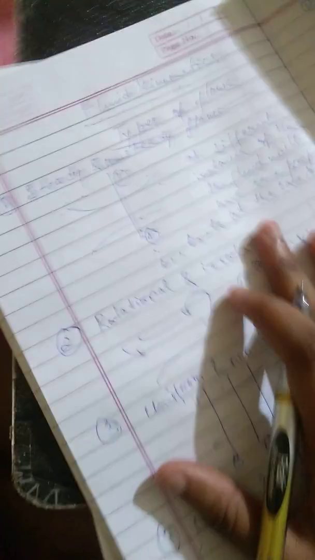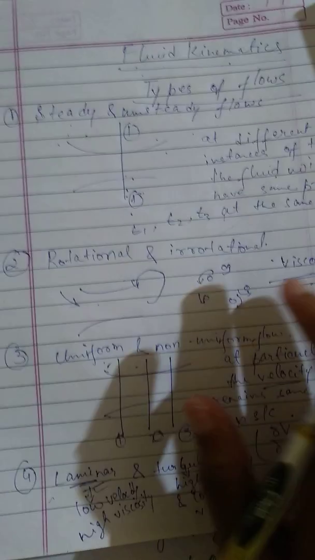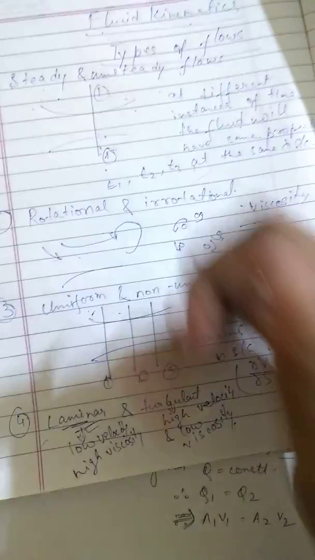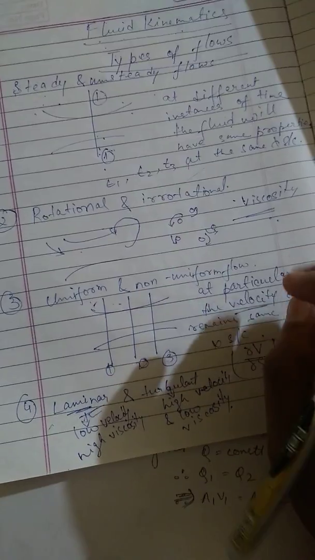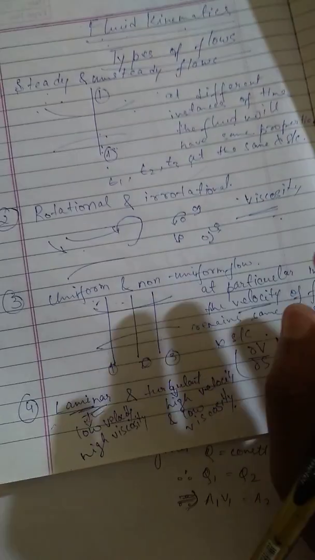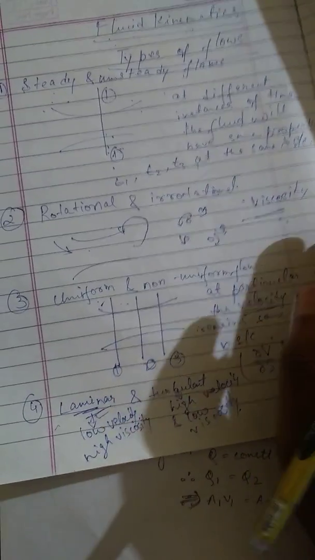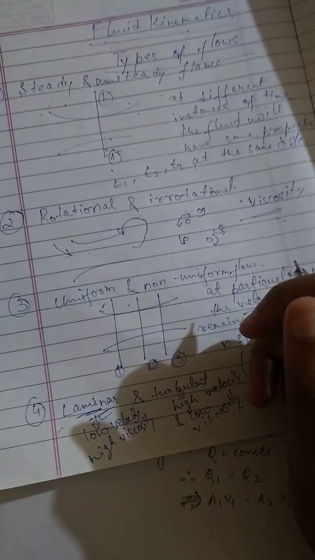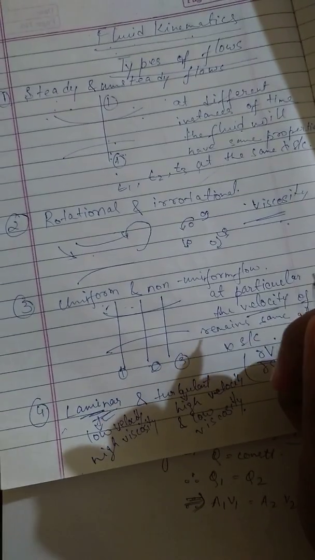So here are the basic types of flows. As you have seen, 4 categories are there, and they are very frequently asked in your semester exams, and I hope you're clear from this. And really sorry for the video and the audio, but I hope it won't be a barrier for you to get through the topic and the concept I have told you.